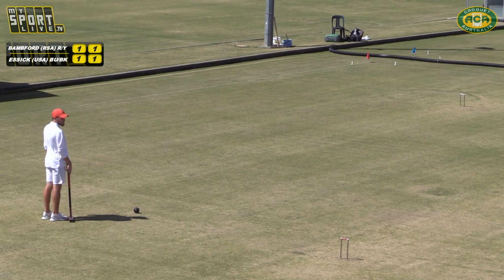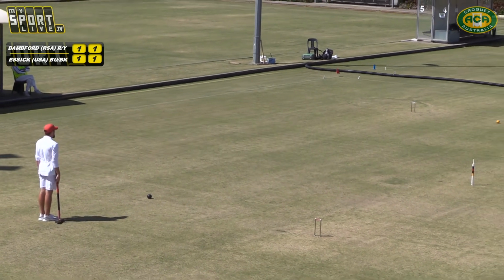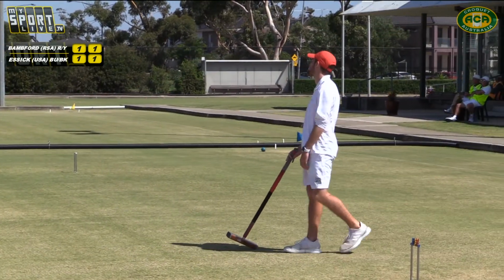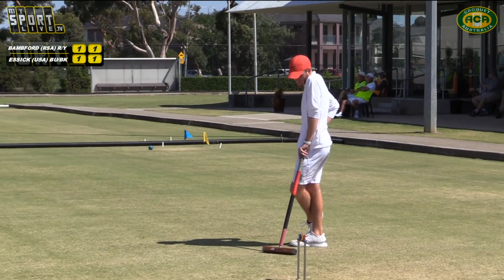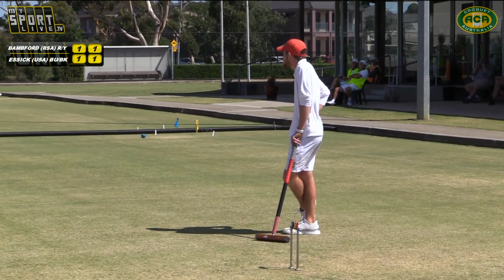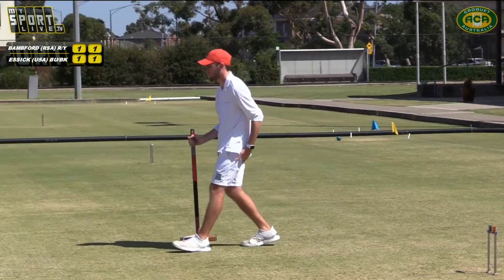The two semis watching here yesterday were both like scripted matchups. It was fantastic for a spectator from here or afar. But there is a different feel, obviously, because this is a final, and Reg has just had a couple of ones that haven't quite been as crisp as he was yesterday. So it's the pressure of the final, even for all the wins Reg has got under his belt. He's got a different opponent to deal with.